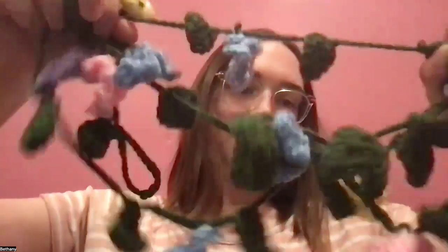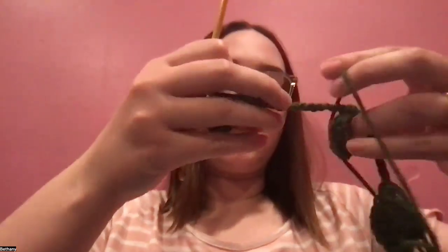I haven't really shared about this, but last year I got engaged, and we're having an engagement party slash wedding shower this summer. So I'm going to be crocheting. I'm making these. My mom helped me make the flowers, but I made the long vines, and it's for a backdrop. It's so pretty when it's all together in the background. While I crochet, I thought I could chat about some things that I want to change in my class for next year.